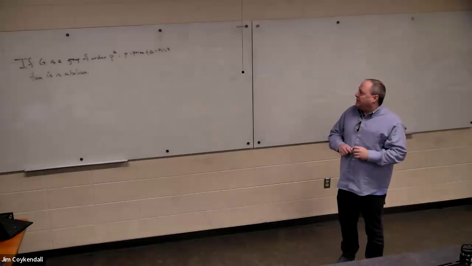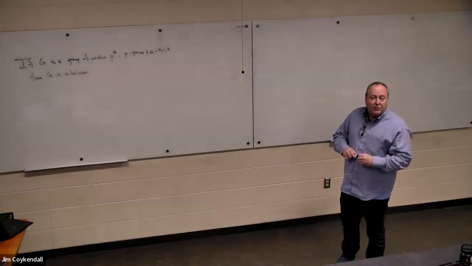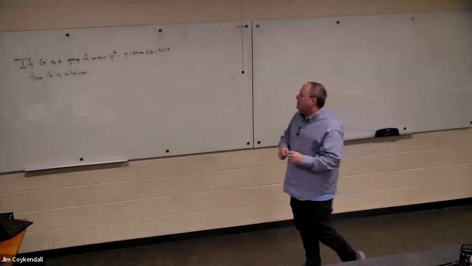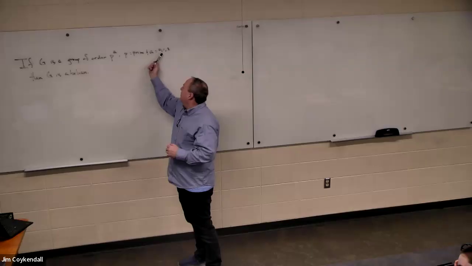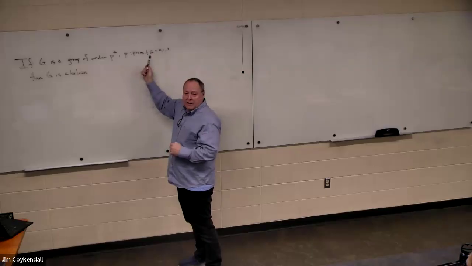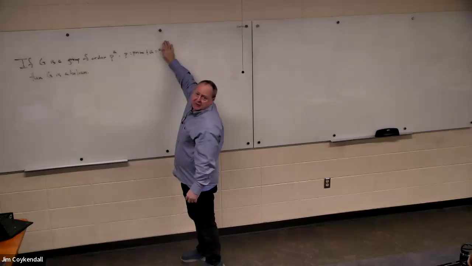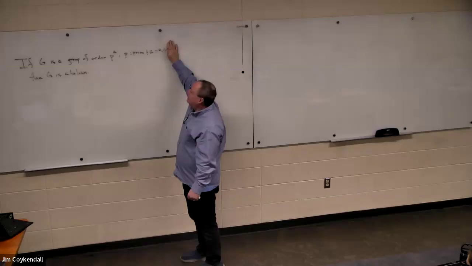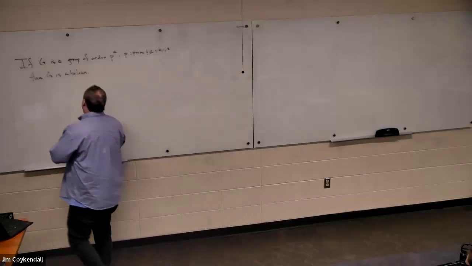This goes a step further, doesn't classify them, but one thing that we do know is any group of order p squared has to be abelian. So if you have a prime power order group p to the a, where a is 0, 1, 2, where a is the exponent, it has to be abelian. p to the 0, no mystery, because that's the identity group, right? If a is 1, p to the 1, that's a group of order p, so it's cyclic. 2 is the interesting case.